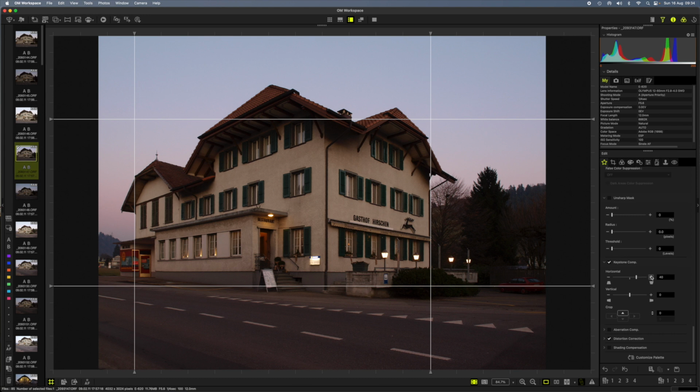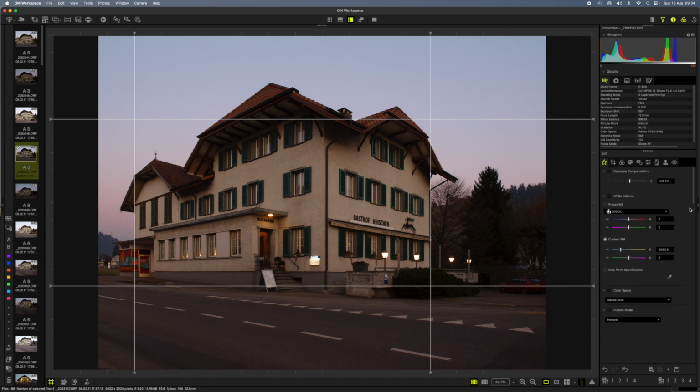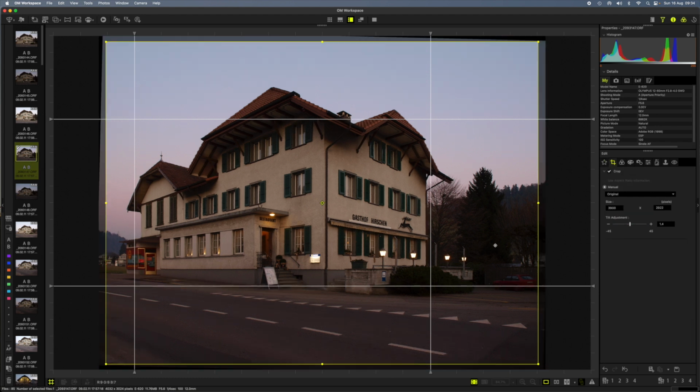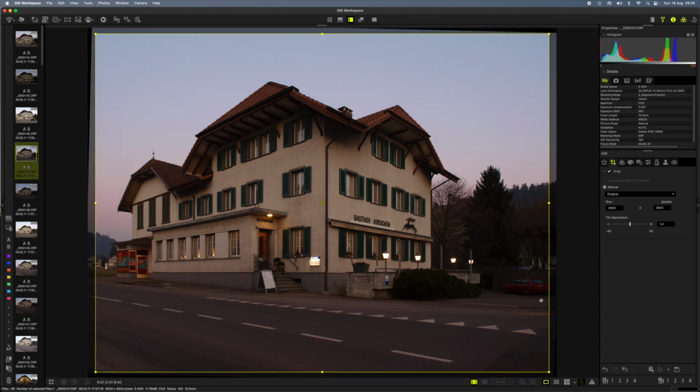So let's go another one up, because we are getting very close. Another one up, and that seems to be quite good for me. One could go another one. I'm happy with it as it is now, and I will go back to the top here and just then select the crop function and do my final cropping here. So let's cancel these lines. I want a little real estate behind the car here.